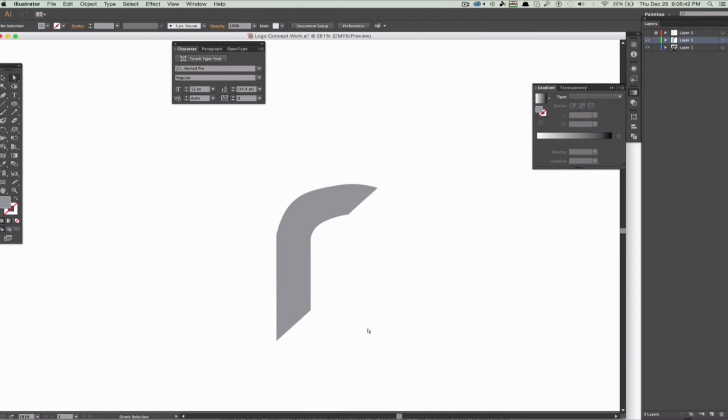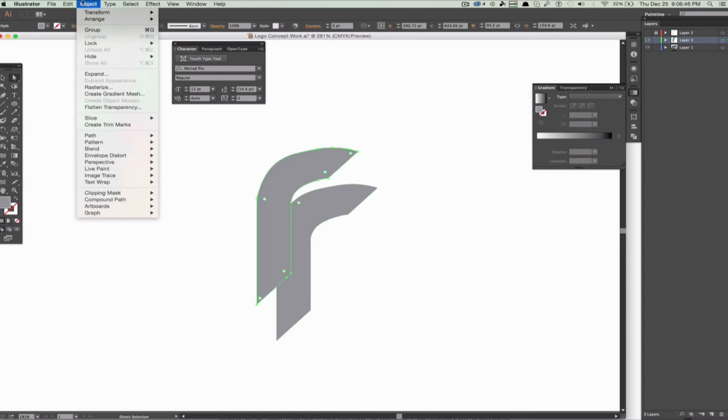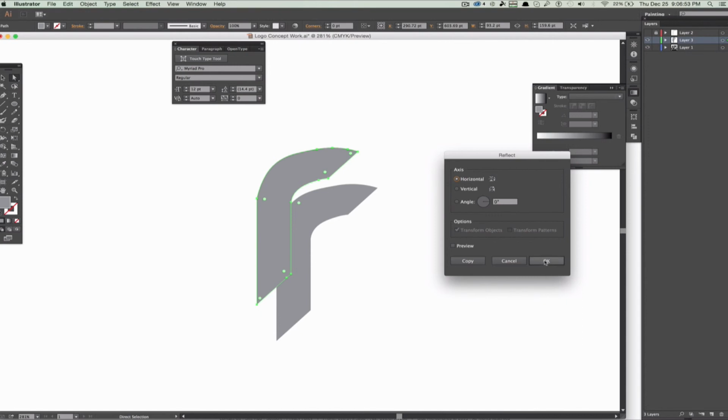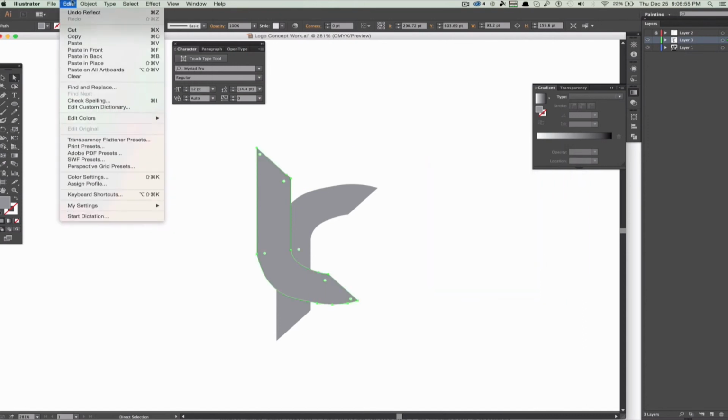And yeah, all I did in that logo was copy that, reflect it over the horizontal, and then re-reflect it over the vertical axis.